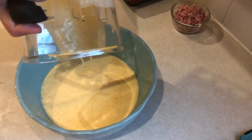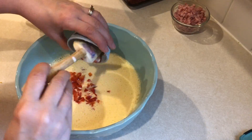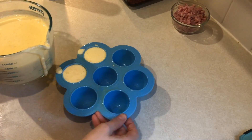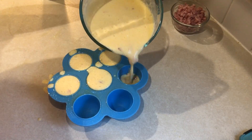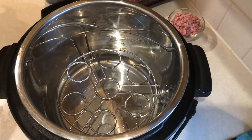I'm going to pour that mixture into a bowl and add in two ounces of diced ham and a quarter of a diced red bell pepper. Then I'm going to pour those into a silicone mold that I got on Amazon — I've never used it before. This also came with a trivet to put in the lid for the mold, so I'll go ahead and put the lid on the mold and then carefully put it into the pressure cooker.